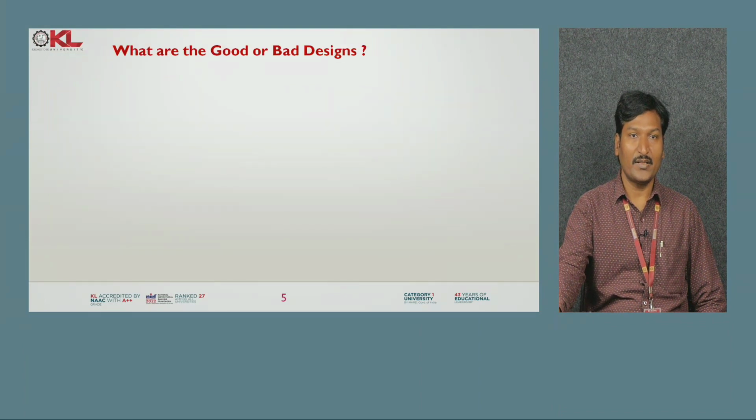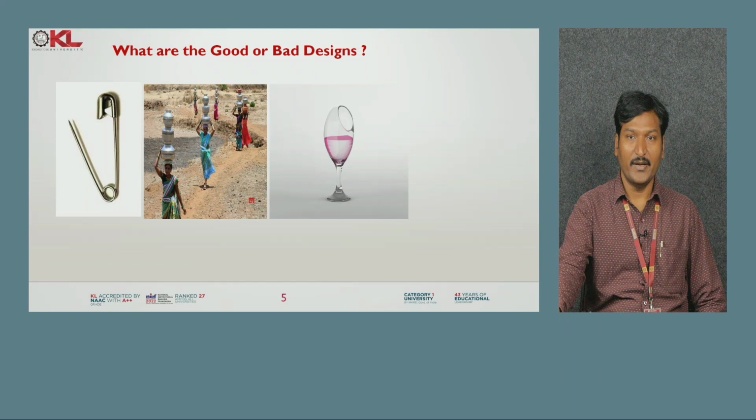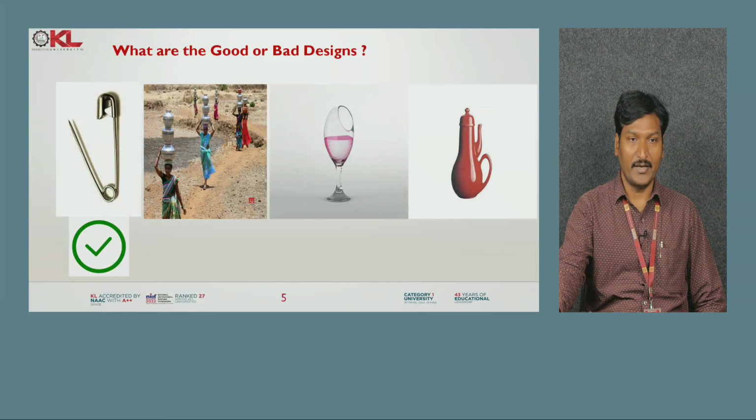What are good or bad designs among the following? If you look at different products, which are the good designs and bad designs? The first one is the image of a safety pin. The safety pin was designed several years back, and the design has not been altered. It is useful for many users. So that's why it comes under a good design. It has sustained for a long time.